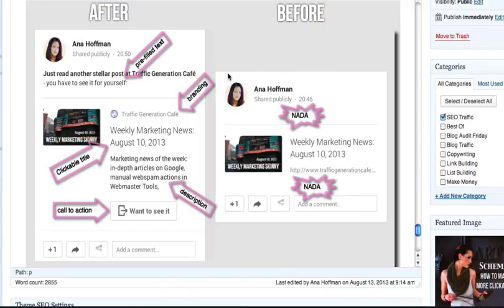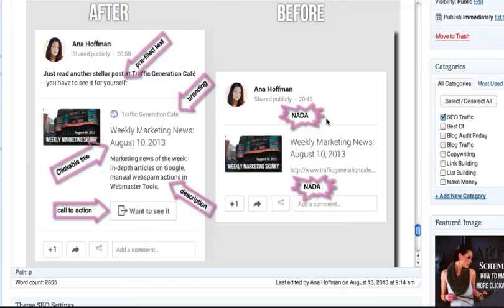As you can tell here, the post looks pretty simple. So if anyone clicks the +1 button on your blog, this is what they will most likely share, unless they're willing to add a description right up here, a comment I should say.